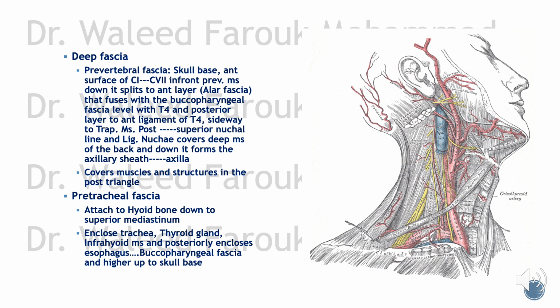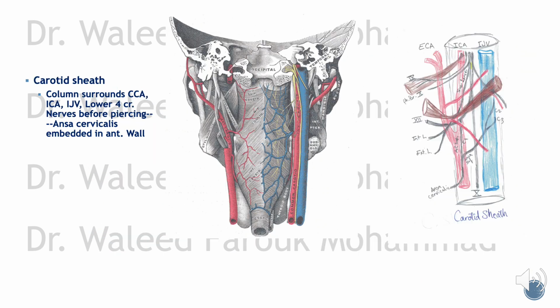This is the buccopharyngeal fascia we mentioned earlier, that receives the anterior layer of the prevertebral fascia from the back. Got that? And there's a space between the anterior layer and the pharynx. Now it's called the buccopharyngeal space. One can get an abscess here. It's called the retropharyngeal abscess in this space. Now the importance of these spaces will come after one or two slides. Now this is the pretracheal fascia, and what does it do?